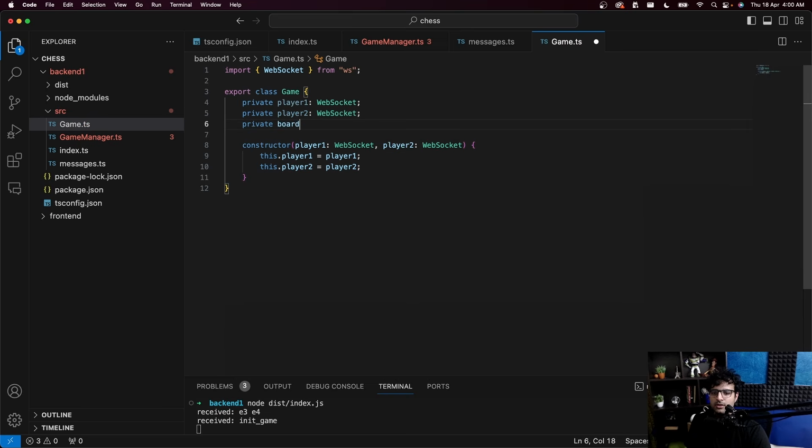Private board. The thing about a chessboard is you can actually represent it in the form of a string. You can also do this as a string array, like a two-dimensional array, but you don't necessarily need this. You can describe a chess game in the form of a string, which initially is going to be, I'll share it very soon, but something like pawn. You get the idea, queen, and so on and so forth. I'll come to what this notation is and how you can store it.